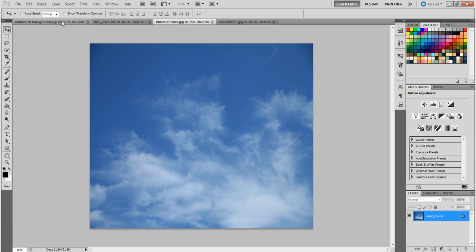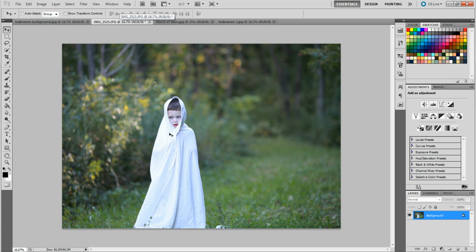So what we're going to start with first is the picture of our subject. Now we want to move him over to our empty background. So you want to take your little magic wand here. One of the main reasons I stuck him in a white sheet is because he's going to be very easy to select, and a lot easier than if you had little pieces and parts sticking out everywhere. As you can see, he's pretty much all selected right there. So simple, no problem. So you need to select your subject, okay?